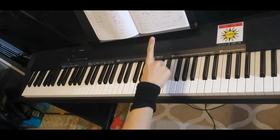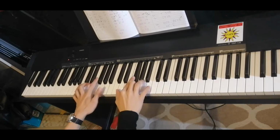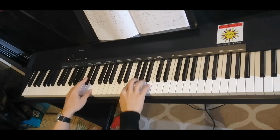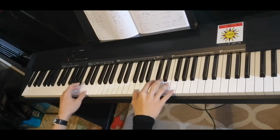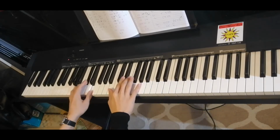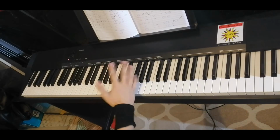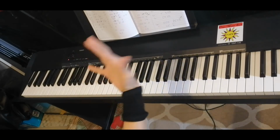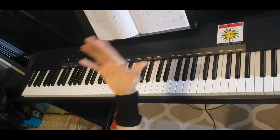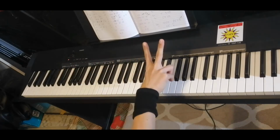Now let's try the first part of verse 1, both hands slowly. Second part, we have this little thing, then we have a pickup to go to the second part. So same like the beginning. This is the pickup to go to the second part of verse 1.